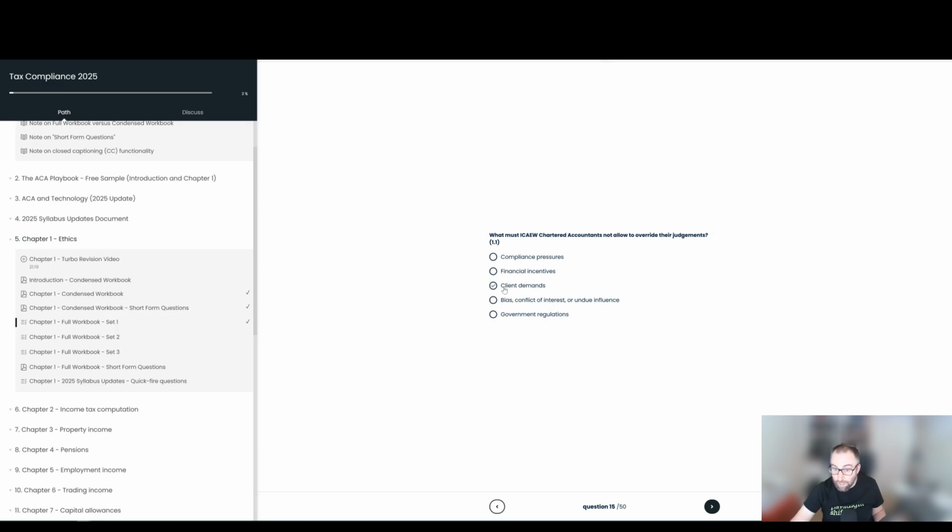Once you've clicked through and had a go at all of these in this set, we've got several sets, it takes you to an end screen that shows you what you got right and what you got wrong, and it will show you the correct answer for the bits that you got wrong. That's really useful to help you prioritize your revision. So you can download that report, print it off if you want, and some people use that as a separate resource, just looking through what they got wrong each time.